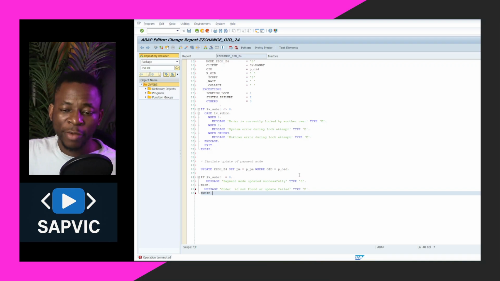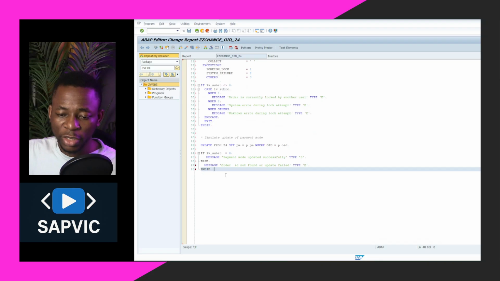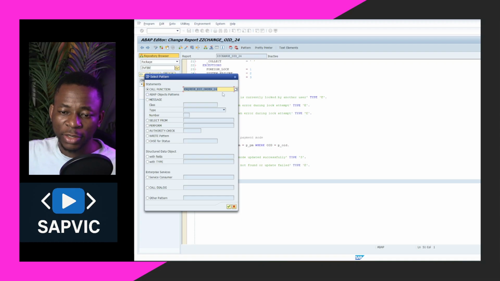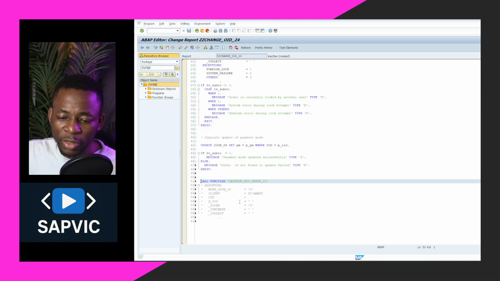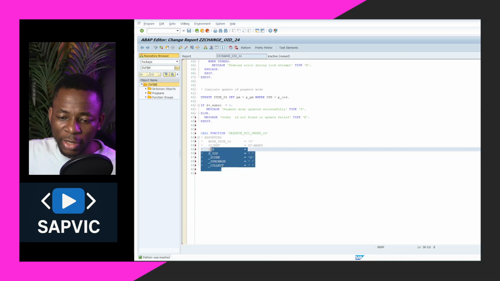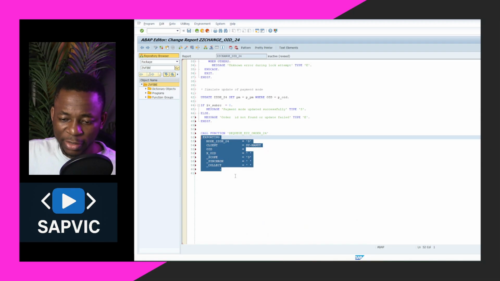Okay. So now after doing the enqueue to lock the object, then we need to unlock the object, right? So we need to release the lock. Then we need the function for dequeue. So we still use the pattern. You go to the pattern. So here, instead of enqueue, we put dequeue, the name of the lock object, confirm this, and it automatically generates this. So we can uncomment this, right click, format, uncomment lines, right?